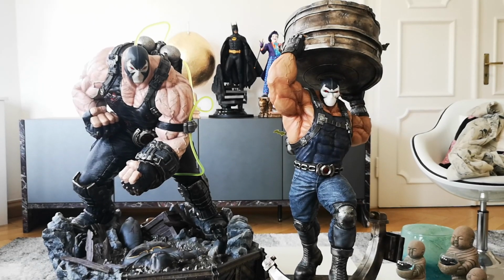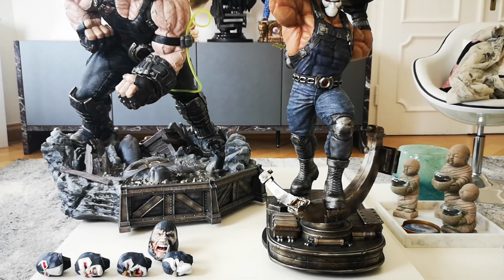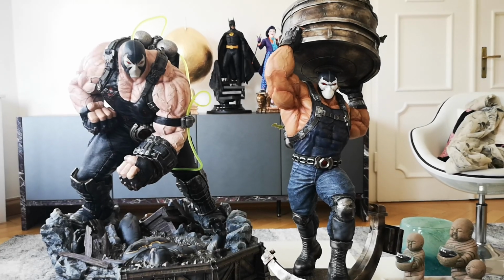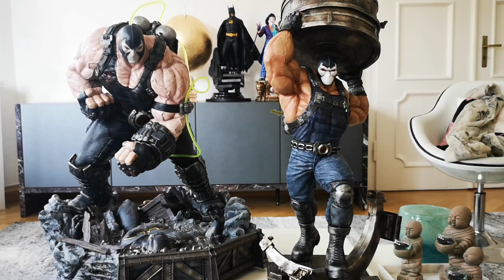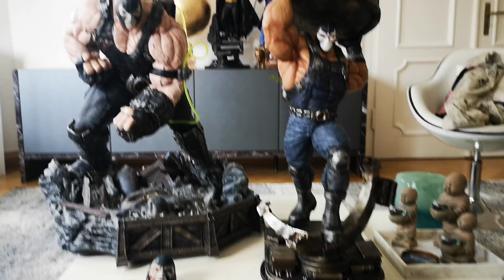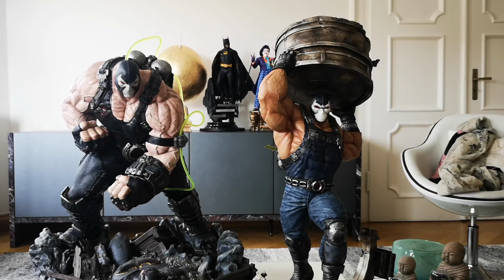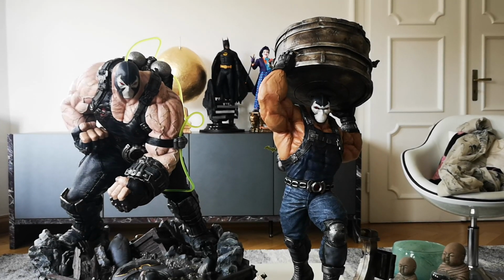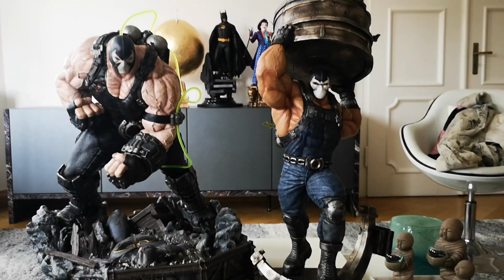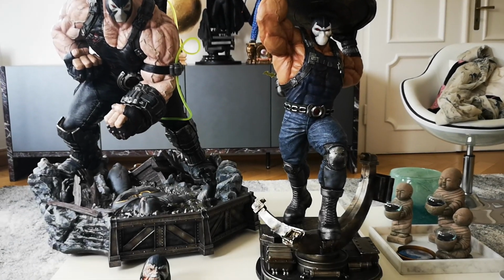As you can see, they have two pretty different concepts here. The custom one is standing completely straight, more or less stretched, so you can see his body perfectly. He stands on a destroyed Batman sign that he just ripped apart, and he is holding this Batman sign illumination beamer over his head and is about to throw it on Batman.